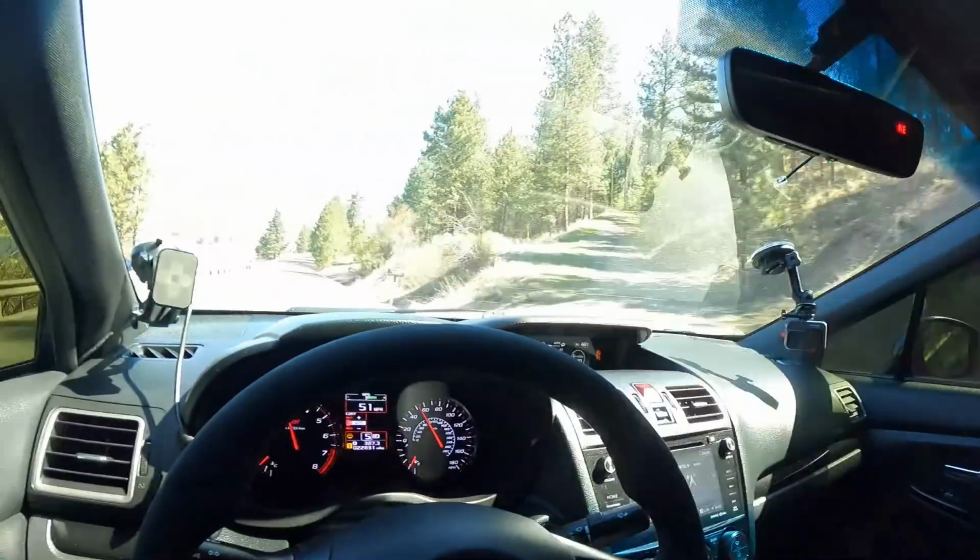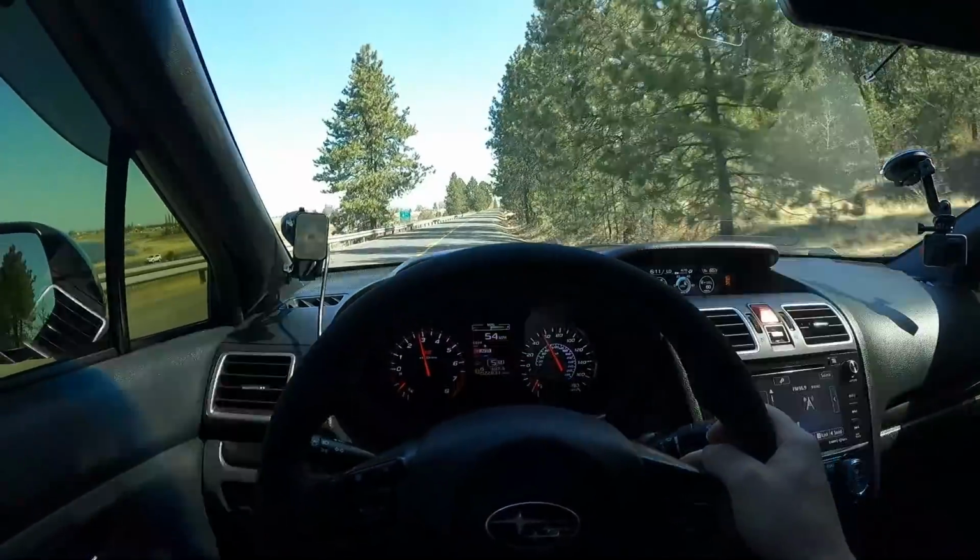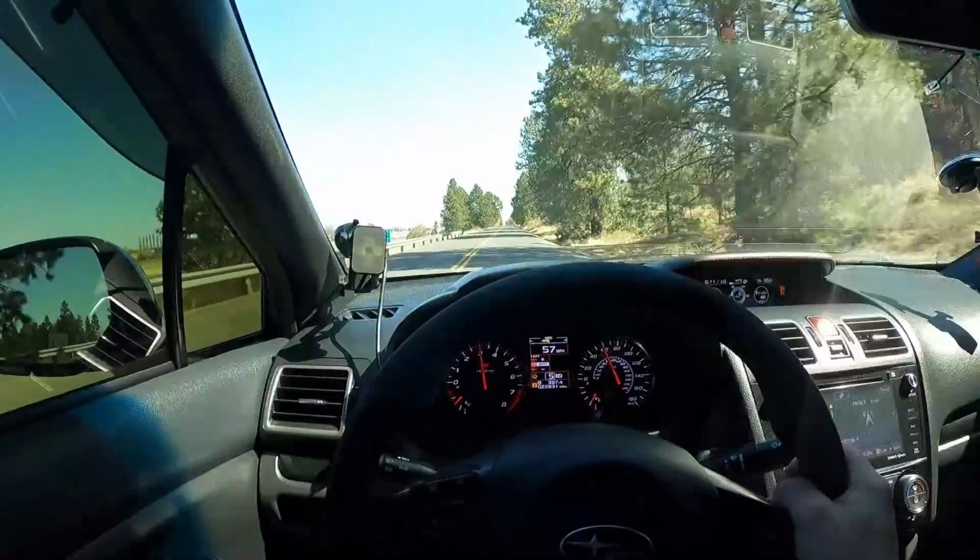But moving along here, driving along, this thing drives just like factory, as you would expect. Just cruising along.